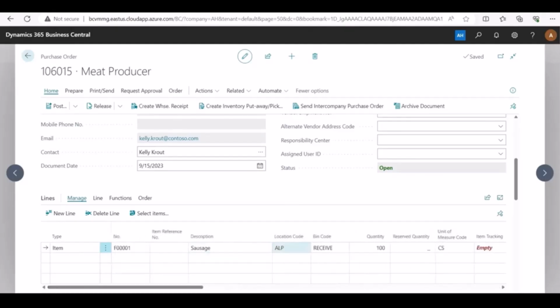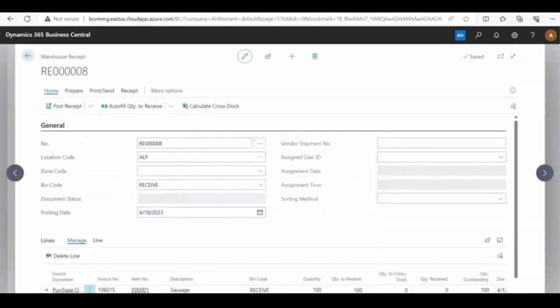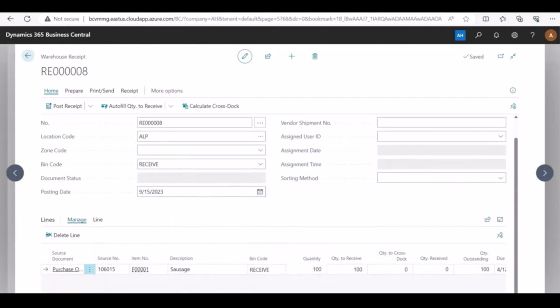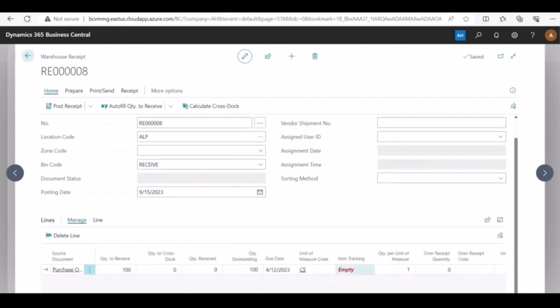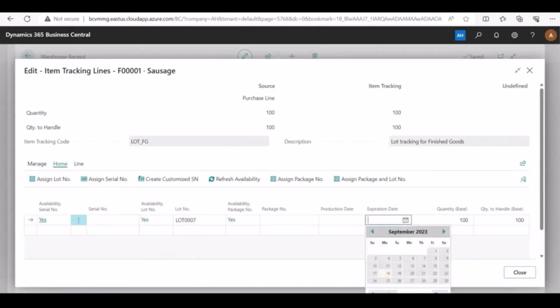In addition, this location ALP requires warehouse receipts. So we're going to create a warehouse receipt. Now from here, we'll change our posting date to match our first scenario, which is September 15, and we'll complete our item tracking. Once again, our expiration date for this quantity of sausage is September 30th.